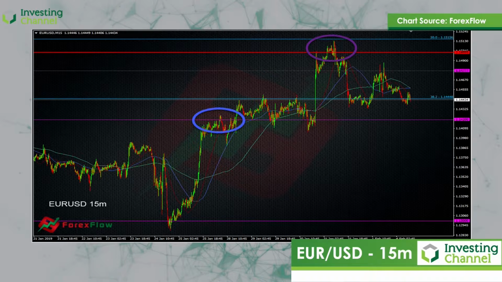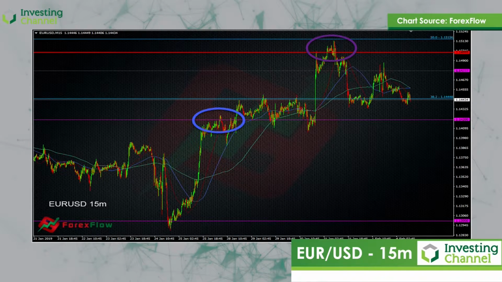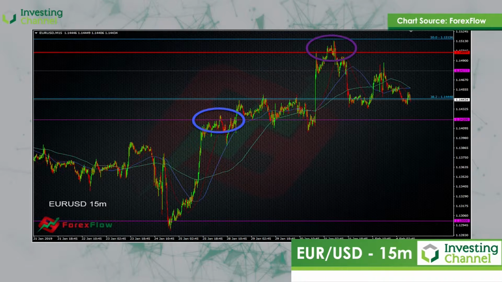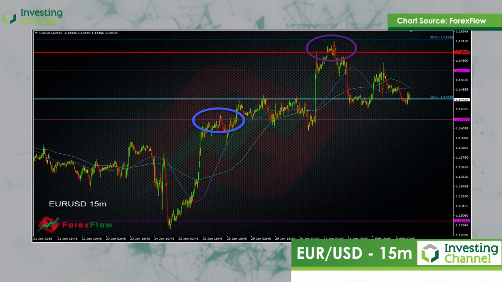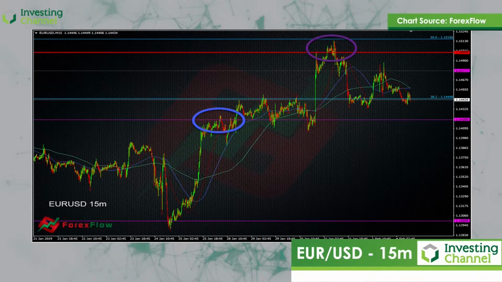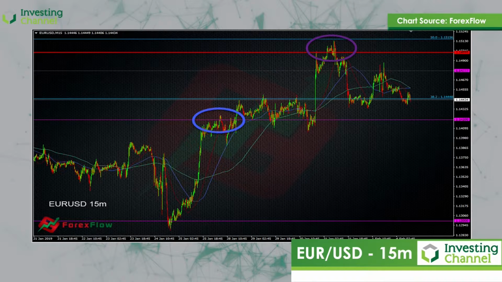Then we got a break up to the 45 area in the first instance. Then we saw that confirmation of the break as the price came back down to 1.1420. Then we moved back up to the 1.1450 area. Then we had a little bit of up and down action into the Fed and the FOMC last week, which is natural. The price doesn't want to stray too far with a big risk event.